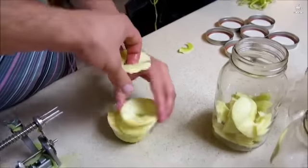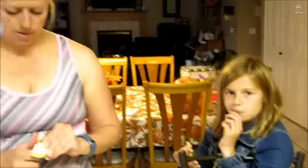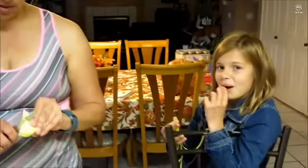Well, you have a slinky. You have an apple slinky. What about the ones with chocolate chips in them? Chocolate chip pancakes? Nope. Those are daddy pancakes. Uh-oh. Let's see. Let's see.